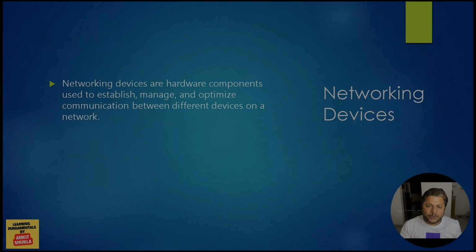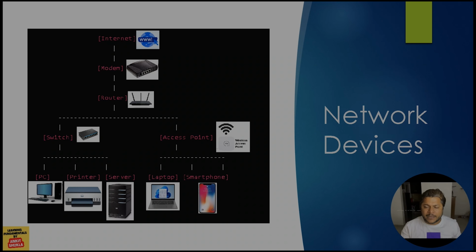We'll now move on to networking devices. Networking devices are hardware components which are used to establish, manage, and optimize communications between different devices on a network. Let's see that through a common example from day-to-day life. First, we have the internet, then a modem, then a router, which is split into a switch and an access point, and we have different devices connected through wired or wireless medium.